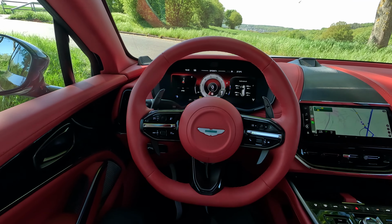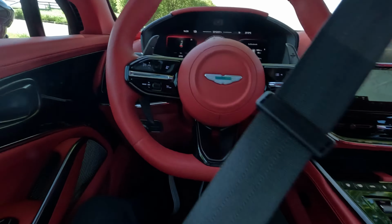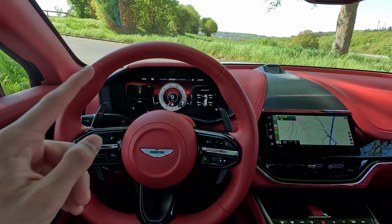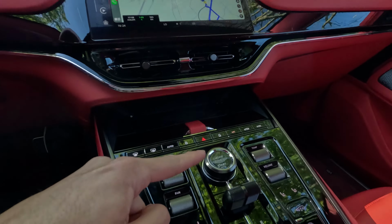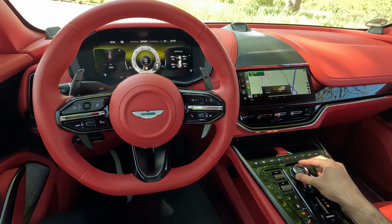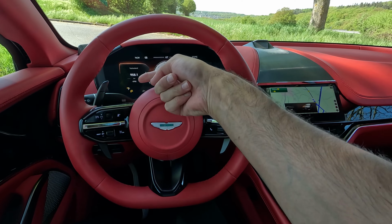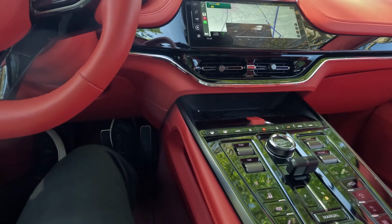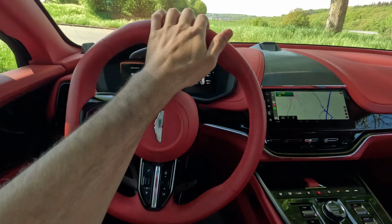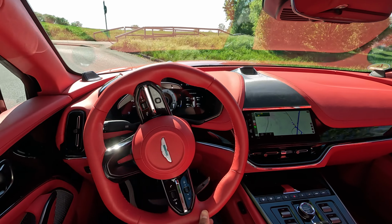Okay, we just left the Jerk Collector track day and we will be driving this all the way back home. Putting on the seat belts first and let's get it on. The car is set in Sport Plus, and right over here you can change the driving mode. Watch this. It's in Sport and GT mode. In GT mode the car actually lifts up. You can see that by the lift level. We have no exhaust. Also the suspension is regular. It drives extremely smooth. So let's start the drive in GT mode.